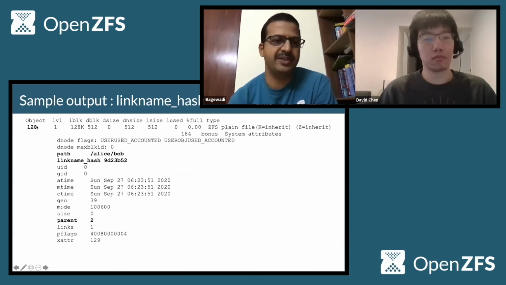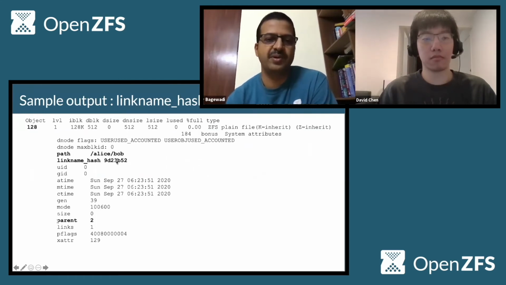We have object 128 whose parent is 2, and we do have the link name hash for it stored. So what you can now do is, in the ZAP of dnode 2, quickly look for this hash, and the code itself lends to it pretty neatly. You could pass in a hint. So we added that part and we can now do a constant time lookup.